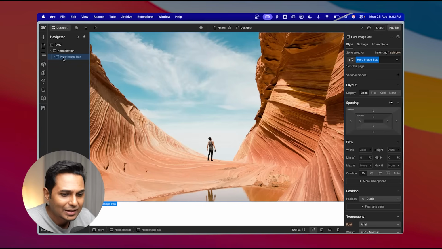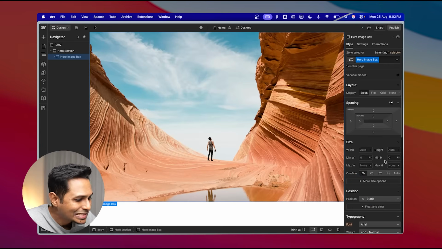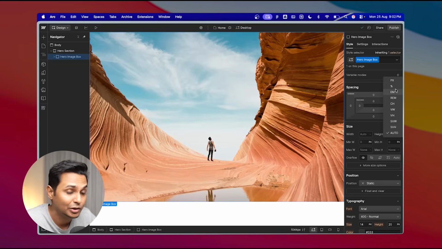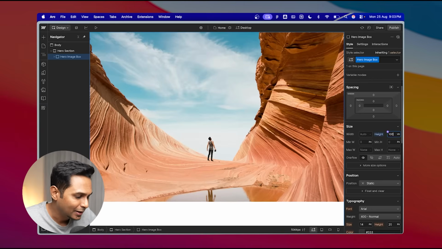So this one, I'll set the height of it. So hero image box is selected. Now I come here, there is this section called size. Now you see by default, they're all set to auto, and all of that. So I'll just go to height and I will change the unit first. So I can just go and type anything out here, but clicking on this will reveal the available units. I'm going to set it to VH, which means viewport height. VH means viewport height, right? So it's like the height of the viewport. And here, if I give it 100, it means that the entire viewport is what I'm talking about, right?